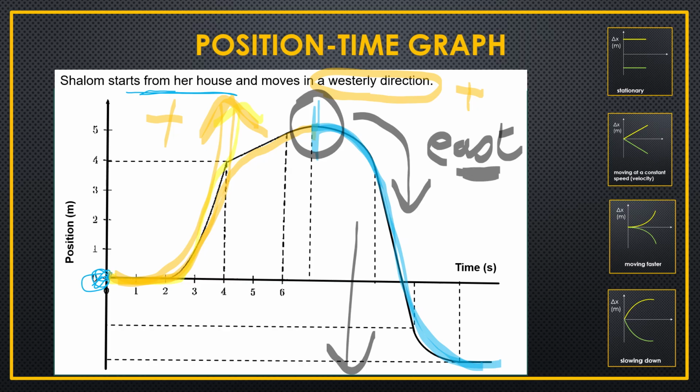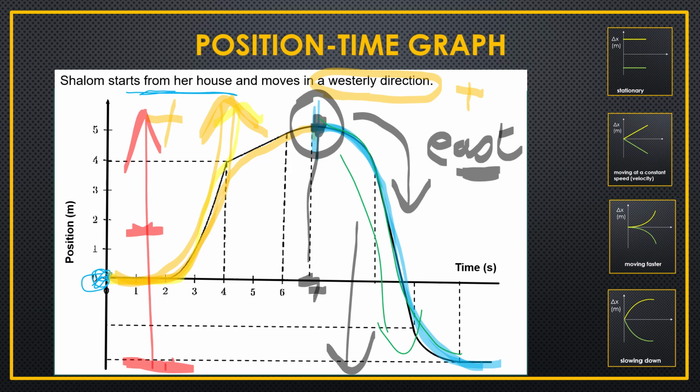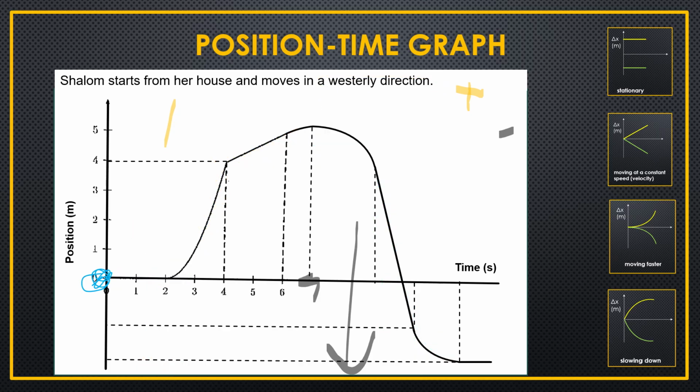So on a position time graph, how do you know, or where do you find, the point where the object changes direction? For this scenario, it changes from west to east. That will be here at 7 seconds when the graph itself changes direction. So everything up on a position time graph, whether you start below the x-axis or above the x-axis, it doesn't matter where, as long as the line of your graph moves upwards to the positive side, that represents the positive direction. And the moment that line comes down, that represents a negative direction. Okay, so that is how to find the point where the object changes direction. It is the point where your graph itself changes direction.